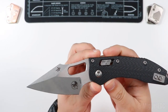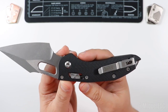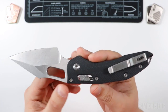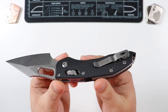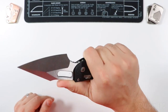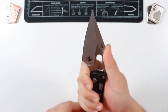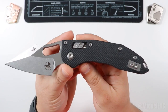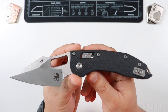Well there you have it, guys — that is the Microtech Stitch, a collaboration with Borka Blades. This thing is a savage beast of a knife. I think it came out first as an automatic, and Microtech just decided to put the Ramlock on it, making it a manual earlier this year — I believe this is the first year of production, don't quote me on that. What a good first impression right off the bat. I'm excited to EDC this guy. First impressions: it does not disappoint — it has that wow factor and it puts a smile on your face right out of the box. The cutting performance is there without a shadow of a doubt.